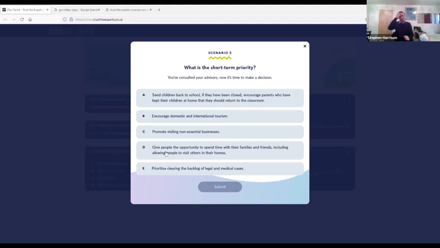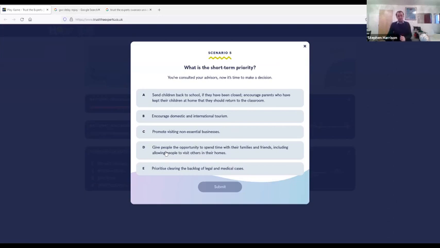So I can see people are voting, which is great. Do give a vote now and just type in the chat what your justification is for that. Okay, we've got some suggestions coming in. Now, this is really interesting. Got a justification that sending children back to school normalizes life for families as a whole, and this helps educationally and economically. I'm sharing that poll now, so hopefully you can see it.